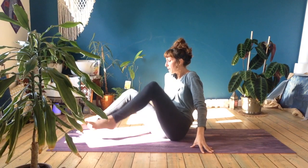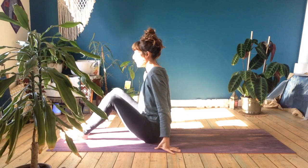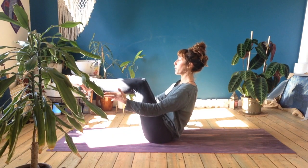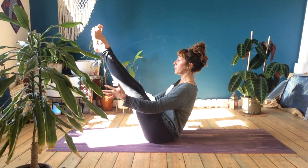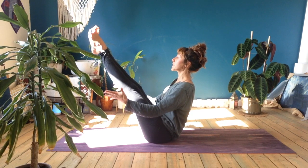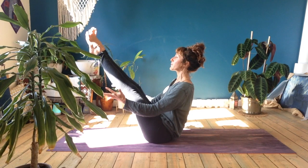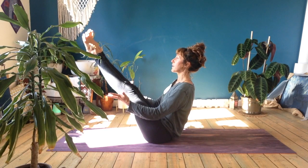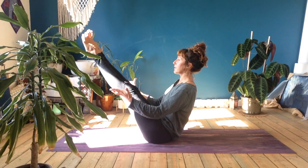Good, and then from here, I'm just going to face the top of my mat, hopefully you already are. And we're just going to pause, we'll find either half boat pose or we'll find full boat. Either way, lift the heart space, let the lift of your heart space come from your pelvic floor. If your legs are straight, squeeze the thighs. Take one more breath here.